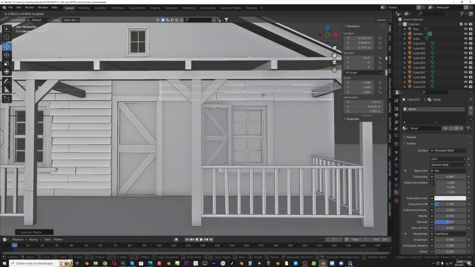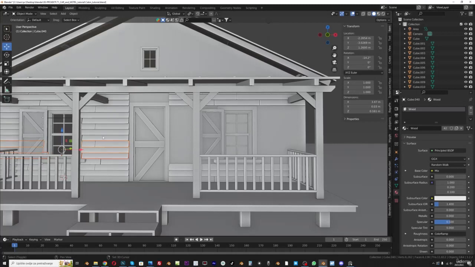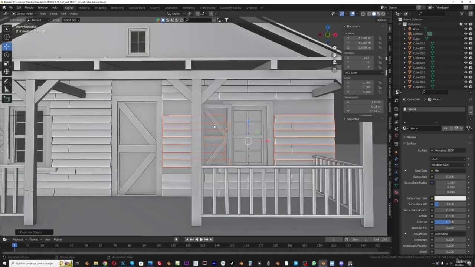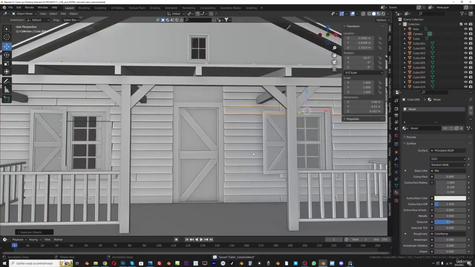So I will move this all to end and Shift D and Z and move this down, and we can also duplicate this part here and Shift D and X. Cover this part down and Shift D and also two planks here. Let's duplicate these three parts here, Shift D, Z, and move this to about here.